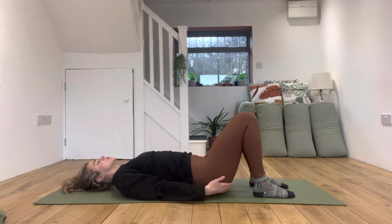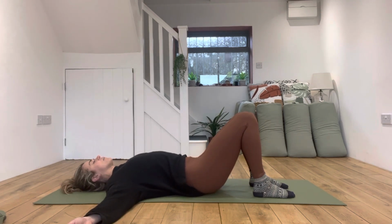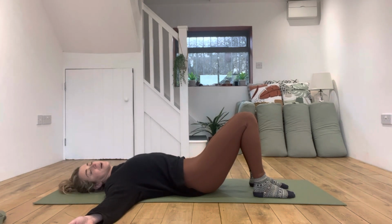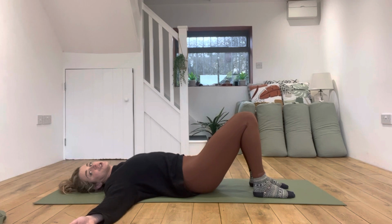And then you're going to squeeze your glutes, your bottom muscles here. You're going to squeeze them, and they're going to help slowly roll that pelvis back down towards the floor. And you'll feel how your pelvis tilts backwards and relaxes onto the floor a bit, and that your lower back slightly curves back down into the floor, and the bottom of the rib cage follows it. So that's the glutes driving the pelvis backwards to flatten. We're not lifting our bottom up here, so it's not a bridge, it's just a pelvic tilt. So your pelvis is staying on the floor throughout, although it is rocking forwards and backwards.